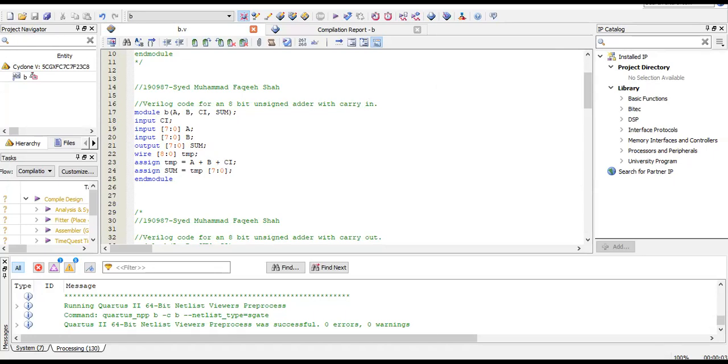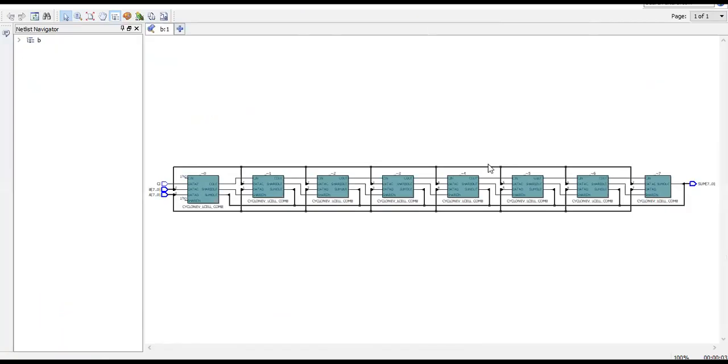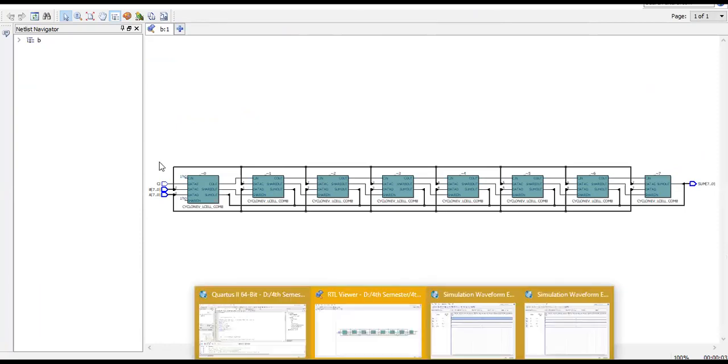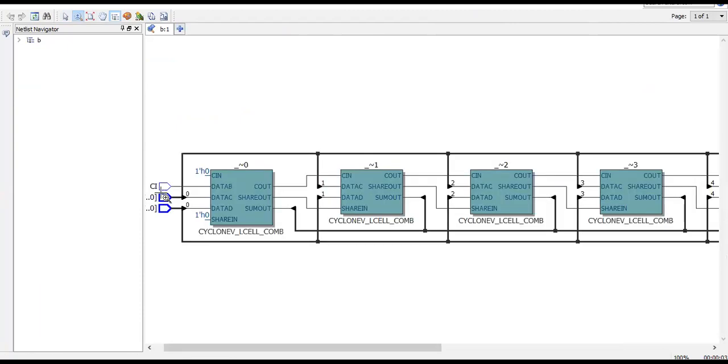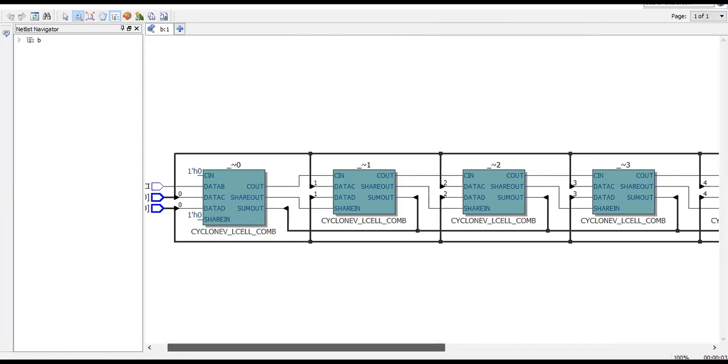In the RTL view we can see this is the circuit diagram that Quartus has given to us. This is the carry in. You can see this is the carry input, this is A and this is B, and we have the output over this side.